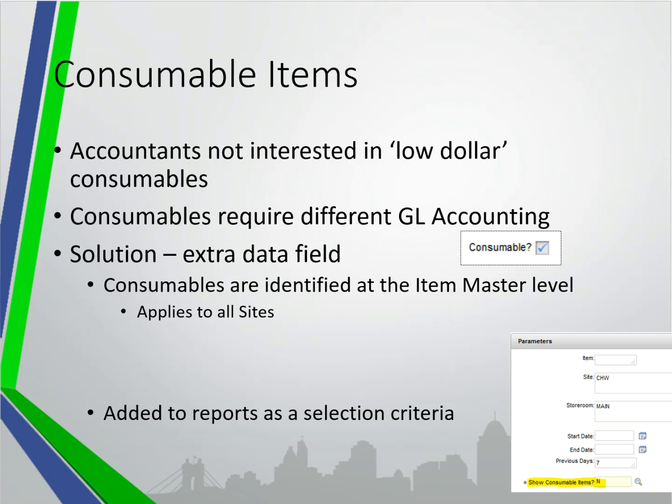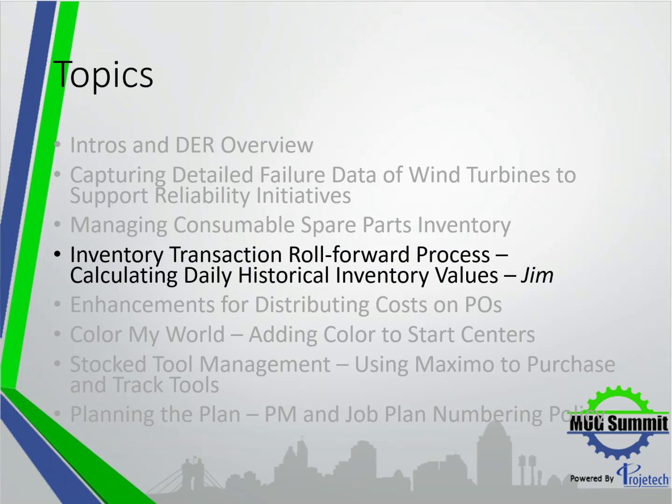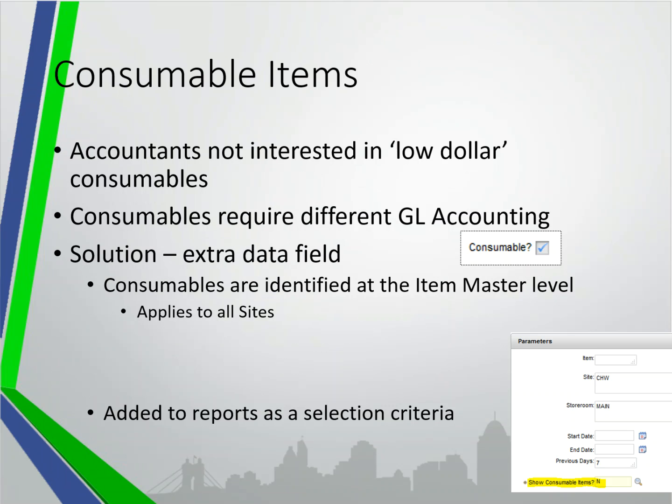So to be a little bit creative, we made a minor customization. If we look down here at the bottom of the screen, we simply created a new field saying, is this a consumable item? The whole idea is we can now run a report for our accountants that says how many items were issued out of the storeroom in any given month, but we can also run a separate report that says how much we really spent on all of our work orders or on all of our specific pieces of equipment, because that's the part that's important to us from a work management side.